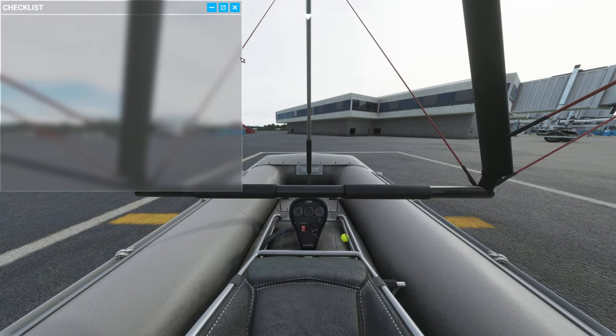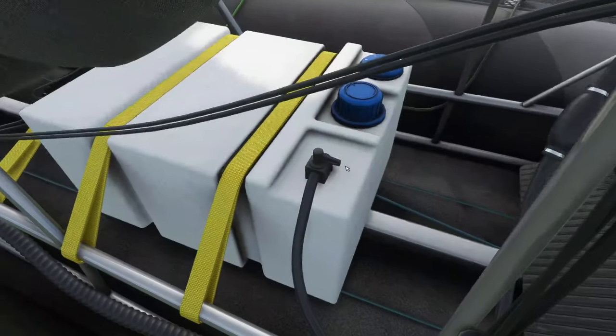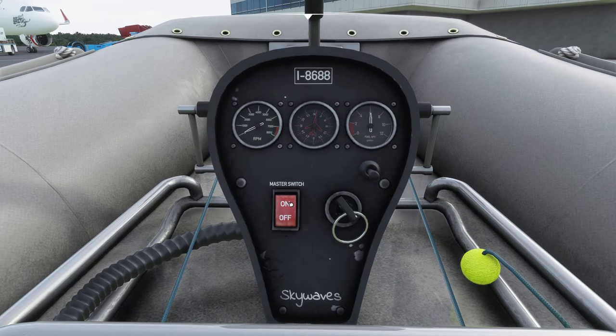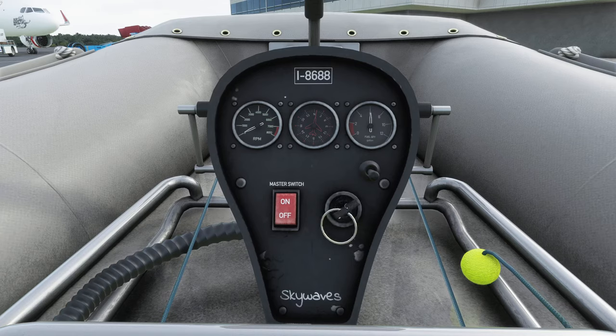All right, are there any checklists? Nope, no checklists, but there's only like two buttons. Oh, this must be the fuel selector. That's off, right? So I assume that's on. Master switch on. I'm not sure what this is. Let's turn the key. It's on.